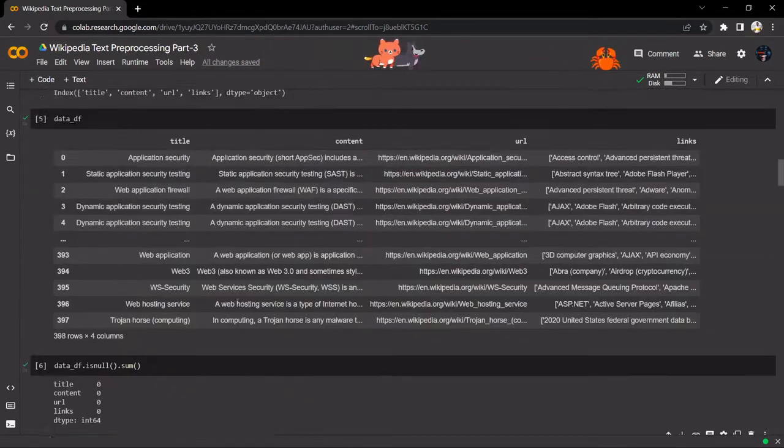What I mean to say is, if we see the data set here, we have title, content, URL, and links. By the way, these links are actually hyperlinks which redirect using these URLs. For us, the main part here would be the content and not the title, nor URL, nor links. So we'll store the content into something and then pre-process the content, because we don't want the other things.